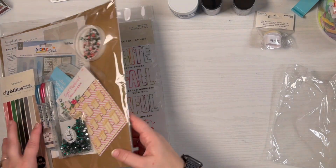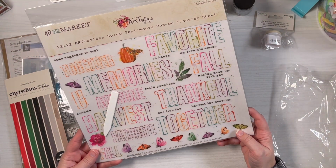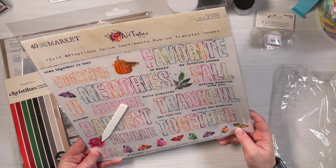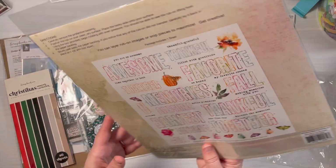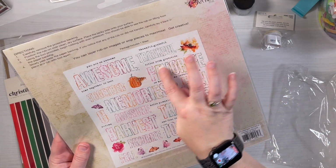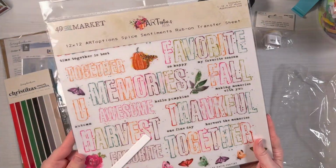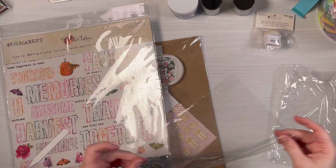Always. This I got. I really like 49th and Market's rub-ons. So this is their Art Options Spice by Katie Pertier. So this is like a fall themed one. Just to give you an idea, what's cut off there from the packaging, there's butterflies at the bottom, a flower, a pumpkin. It's really pretty. I loved how they were outlines in some really bright bold colors for autumn and fall.